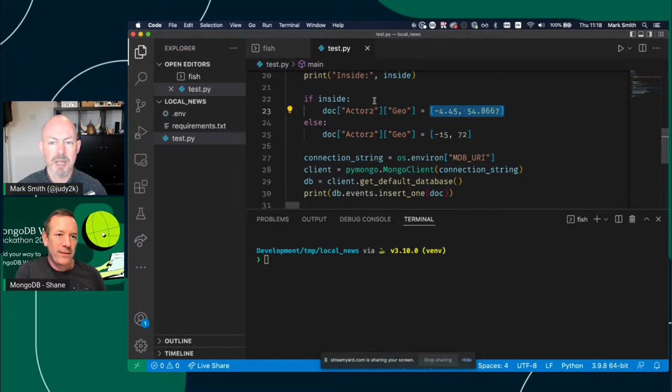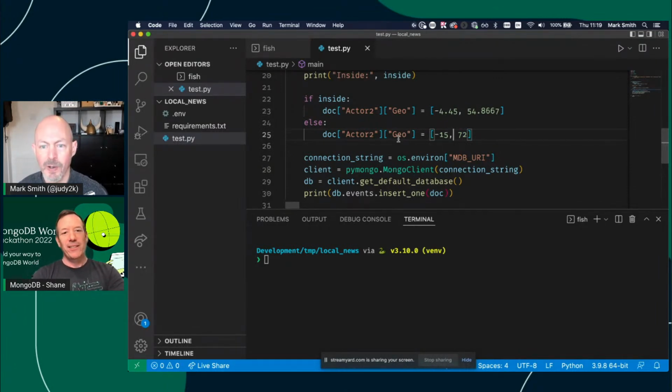And if I don't specify that, then it specifies one that's just in a random location. I don't know where exactly 72 is on latitude, but I suspect, we'll find out, Antarctica or something. And in fact, I could just plot that. I'm about to show you how to build points and polygons and things using a useful online tool. So we could actually find that out.